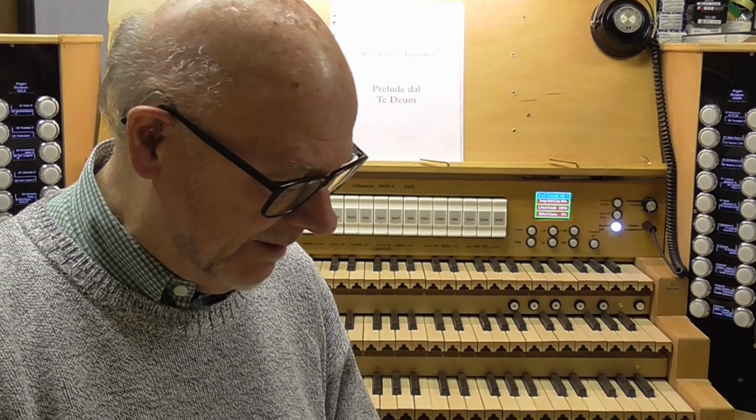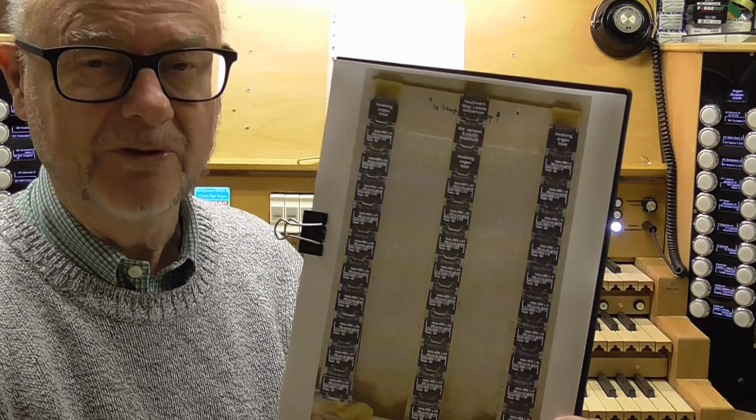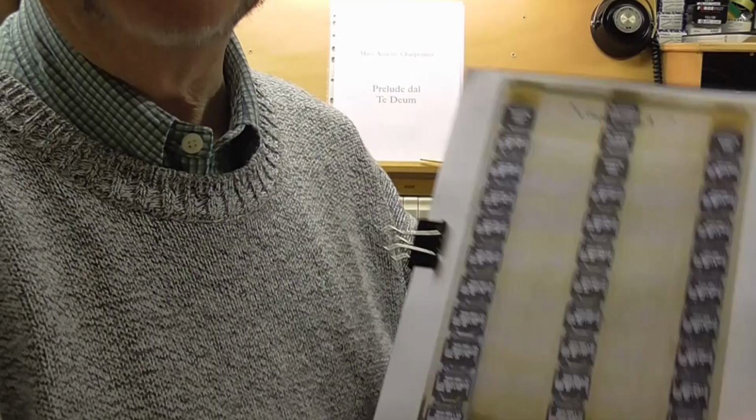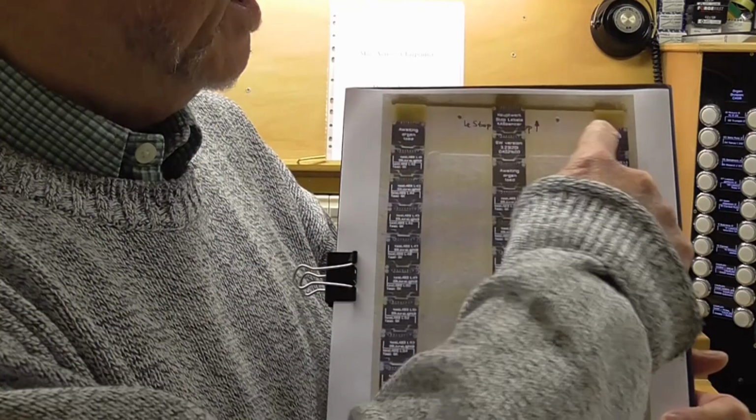But unfortunately we couldn't do that because I would have had to dismantle the stop jambs completely. All we could see were the switches and their LEDs, which control the switching of the stop jambs rather than the display function to give the stop text. So, because we weren't able to do that, I've got a picture here, which I will put up on the screen for you in a moment. That picture is the system of OLEDs, which displays that stop text. And it's mounted on a wooden frame, I did explain that to you, which has got the three columns.